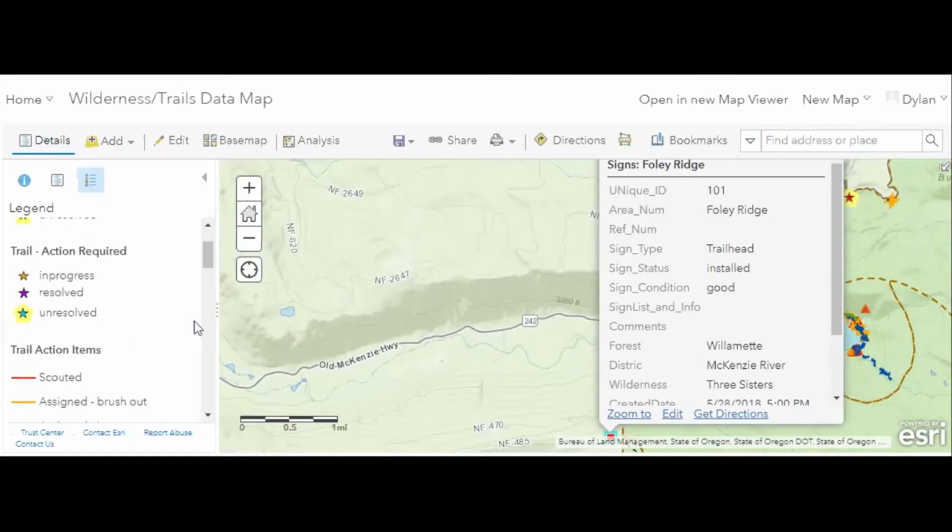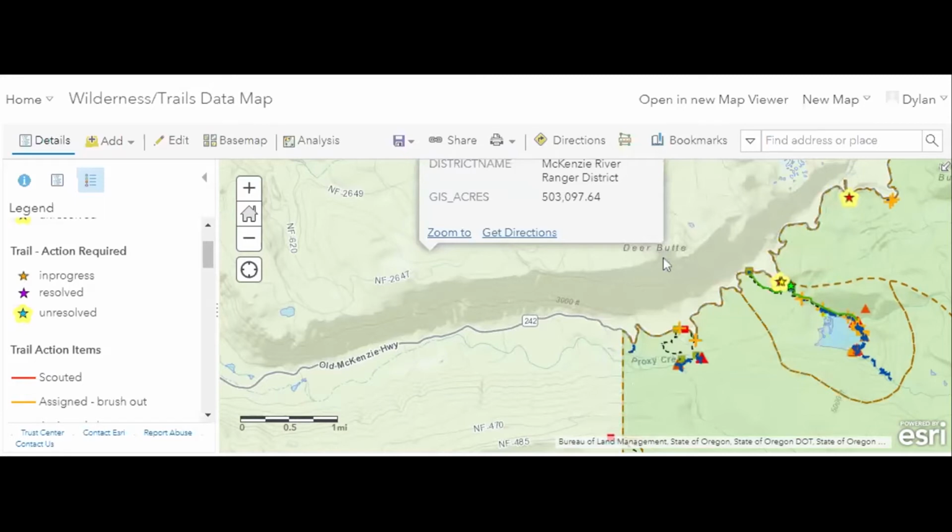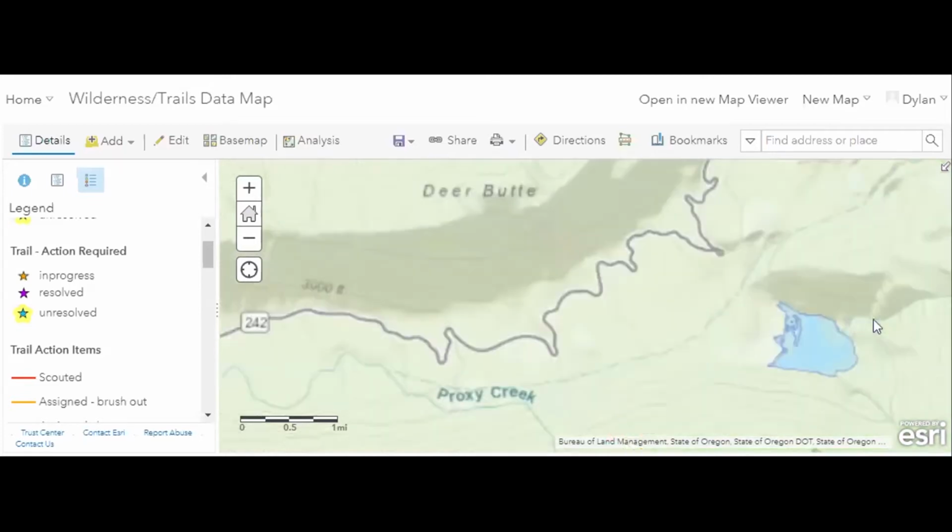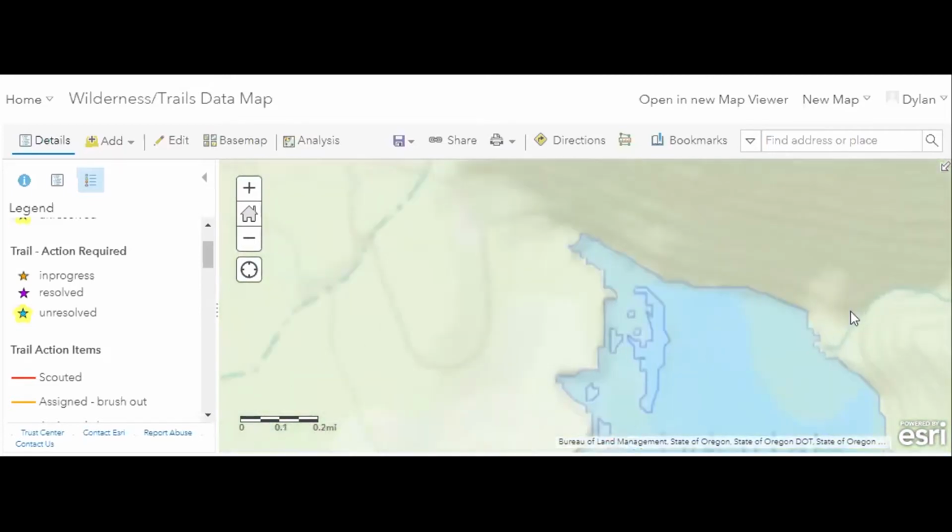You'll see some trail items in here that we're actually going to separate out and make into a new map, because maps can get a little bit cluttered and a little bit too busy with multiple types of data sets. So if you're thinking about doing this, you really want to consider how much data is on there and how busy your map is getting, and whether or not it'd be a good idea to instead split some of the data out into multiple maps. So an advantage of having a lot of data on one map is that it's all in one place and you can access it and see it all at one time. And I'll give you an example of that advantage as I zoom into Linton Lake here.